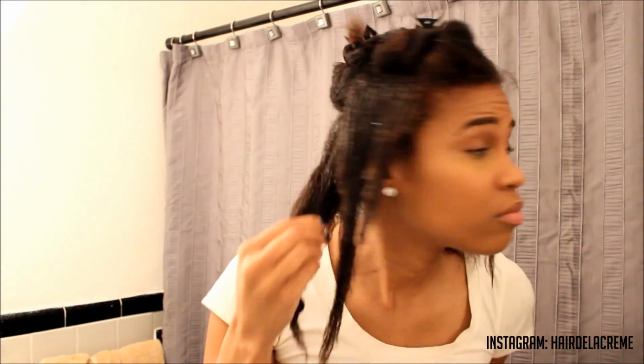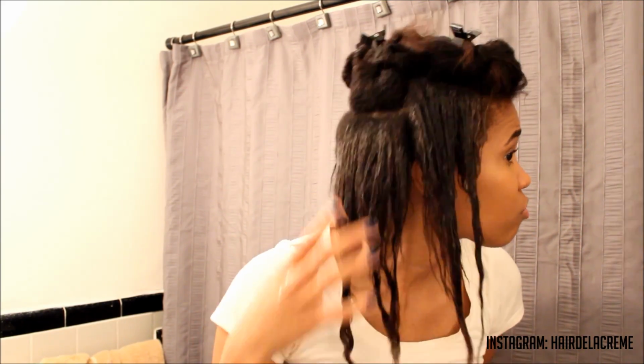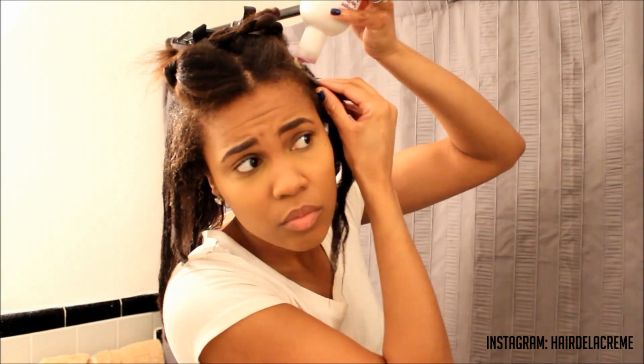When you work with sections, you're able to apply it a little bit better. I think they advise for you to do 4 sections, but because I have so much hair, I'm doing it in 8 sections. It's easier for me to apply it to my hair. And I just make sure that it's fully saturated in my hair.